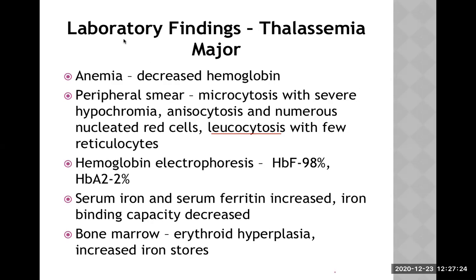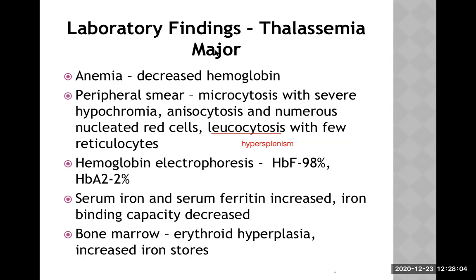Now, in the later stages, what happens? Because of the massive enlargement of the spleen, hypersplenism will develop. Now, let me write that term for you: hypersplenism. You have already heard this term before. As a result of hypersplenism, there is consumption or destruction of even the normal blood cells, which may result in leukopenia later on, rather than leukocytosis. So it depends according to the situation. Okay, let's move on.